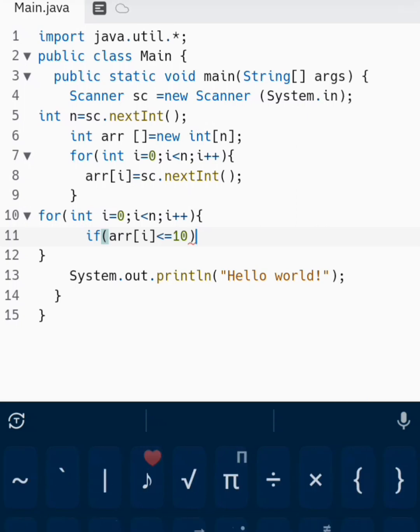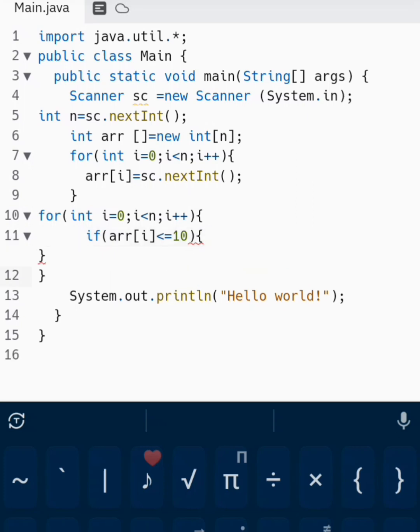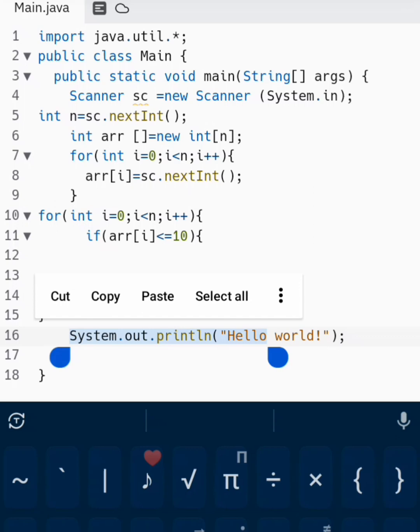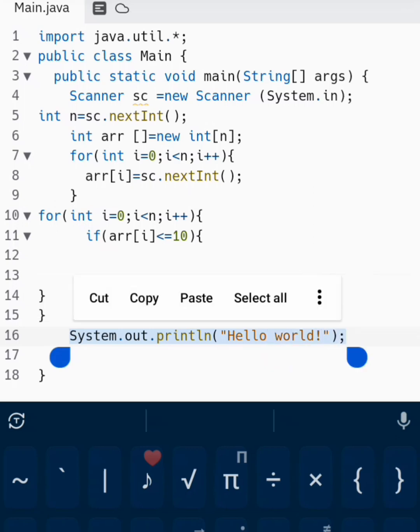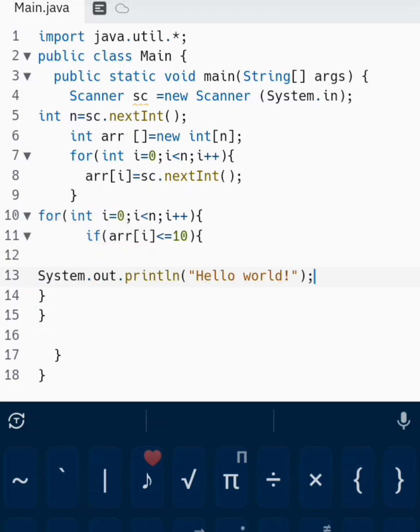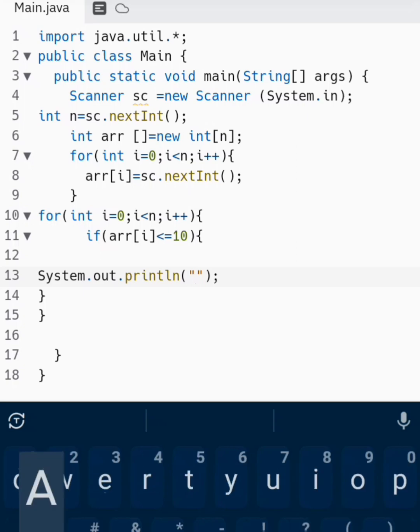After that, there is already a statement for output, so we cut the line and paste here, and in the bracket we have to write, first of all, a, because in every line the output printed first a.